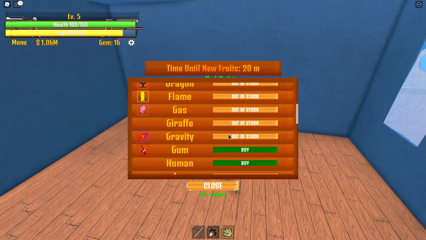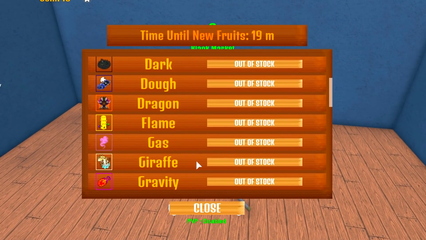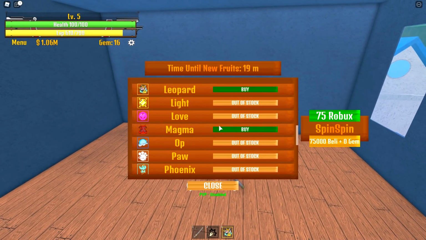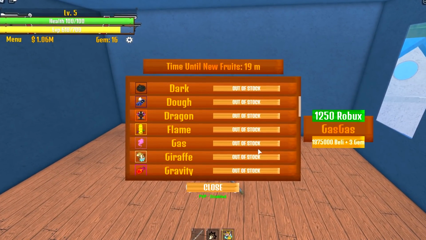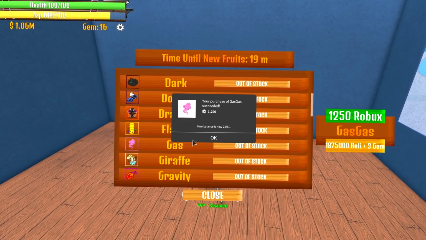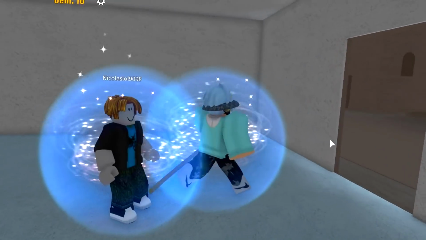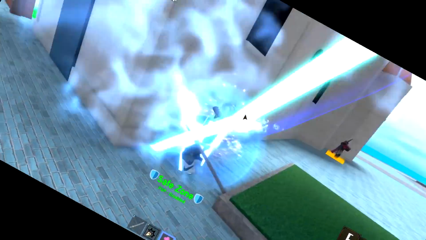Alright guys, I'm not entirely sure which one is the new fruit, but we'll soon find out. Apparently spin and gas are the new fruits that came out, so let's see how much they are. We got spin, which is really cheap. Let's see how much gas is. Gas is way more expensive, so I'm just going to buy gas. Let's buy it. There we go. 1.2 thousand Robux. So we now got a new fruit. Let's go ahead and equip it. This is the brand new fruit that came out. Let's see if it's any good or not.